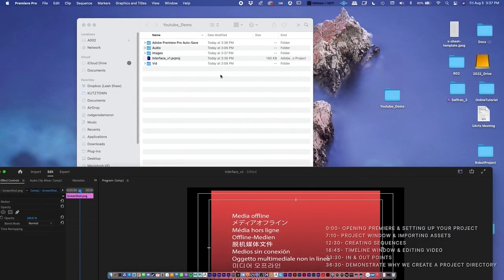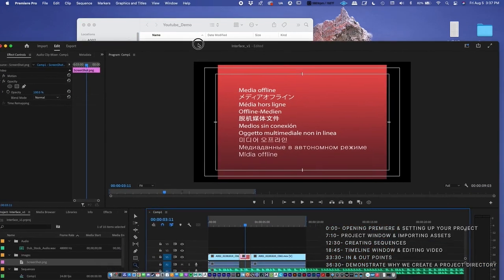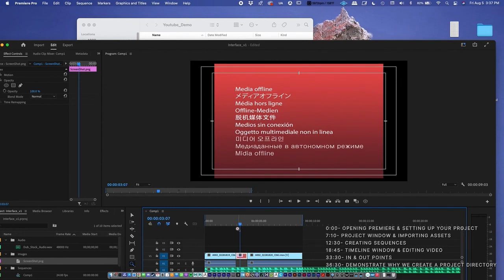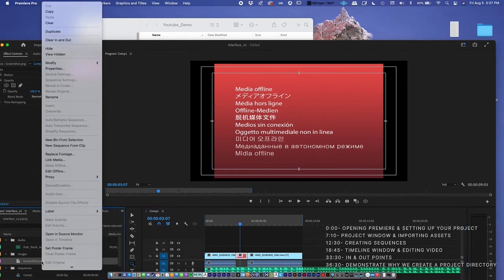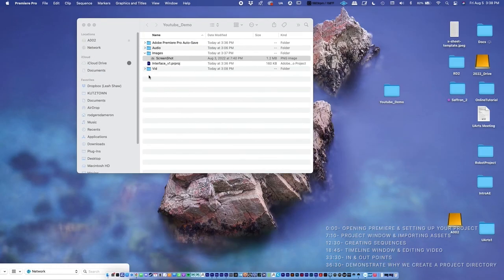So that first thing that I went over was super important, just to stay organized. Make a project directory folder, put your stuff in there. So I'll put that back. Let's see if it finds it. I might need to reload the footage in order to get that to show back up again, by linking the media and stuff like that. Replace footage, link media. But you can see here how it loses a file if you drag something out of that project directory. So that's super important here. That's one of the main takeaways I hope you get from this: make a project directory, keep things organized, keep things in there.